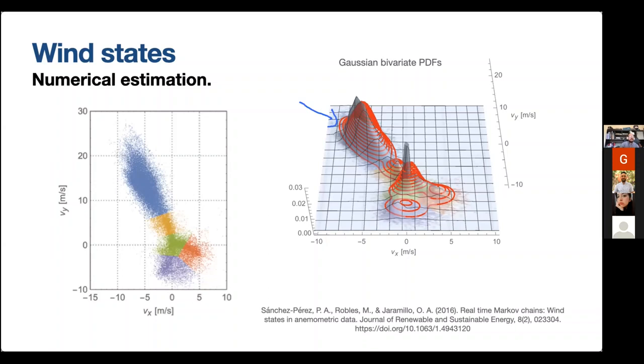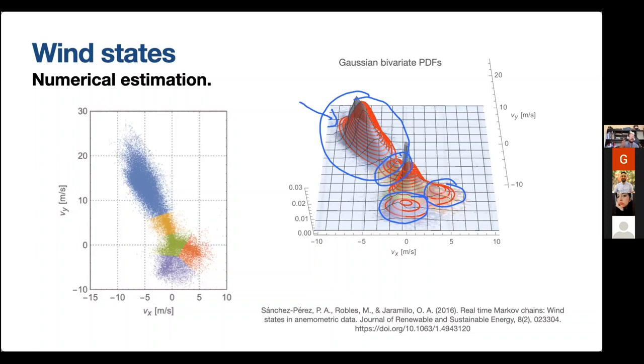We have then portions that can be defined by very well-defined functions and superimposed one on the other. Let's say it's possible that reality is in a superposition of different wind states. Every wind state could be estimated in some way if it could exist. One way that we propose to do it is to make a clusterization of data, a classification.